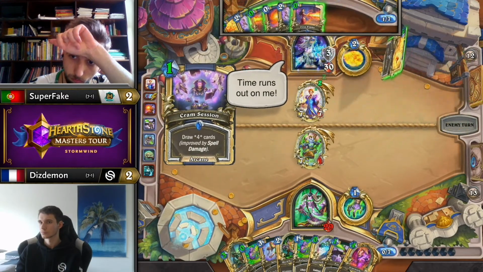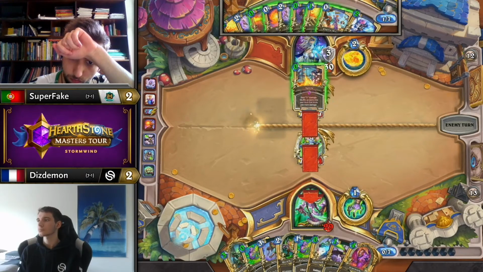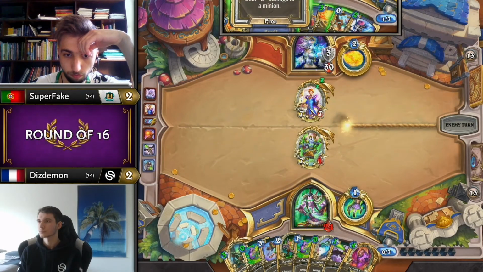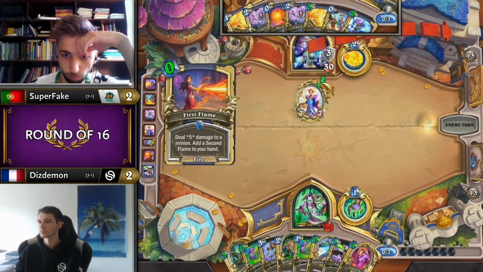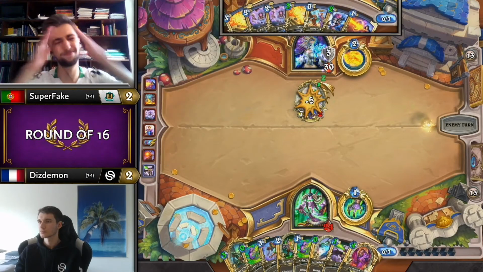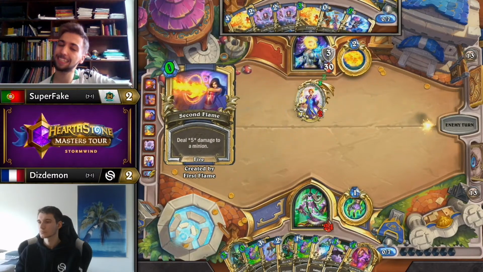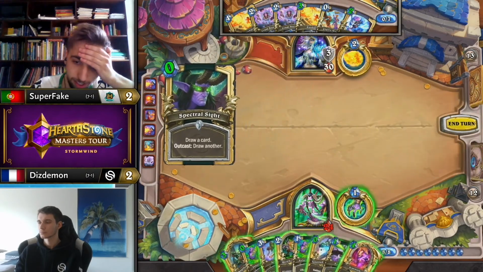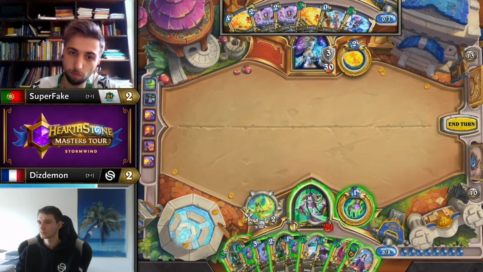Going to use the 1 mana one to give him a little bit more flexible choices right now. That's a 1 mana fireball. A lot of damage. Going to kill off his own Dawngrasp and say, nope, you're not getting any healing from this. Yeah, I'm fine with this. Out go the earphones for SuperFake. He knows the series is drawing to an end. Remember, the winner moves on to top. The loser is done. Okay, so that's lethal next turn.